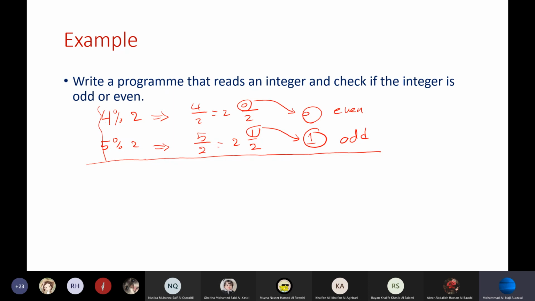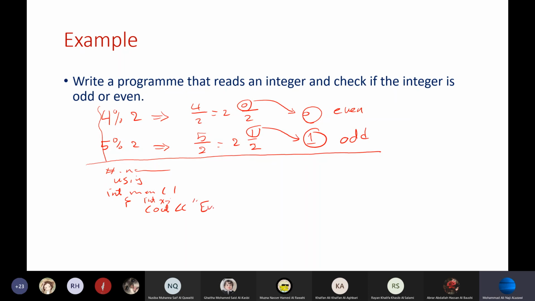Okay, so I want you now to think about how to answer it. I'll add the first few instructions, which are include iostream, using, then int main. Then inside, cout, of course, int x.